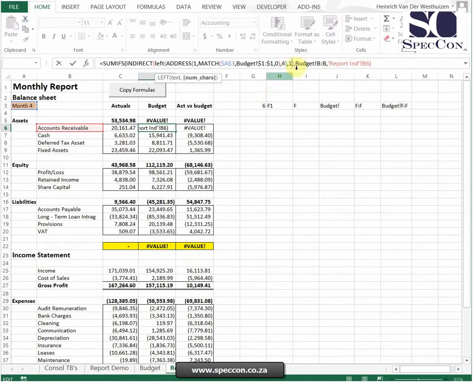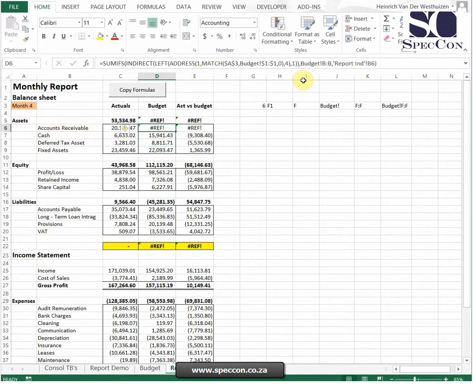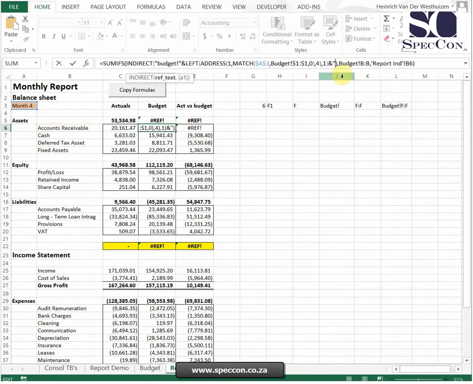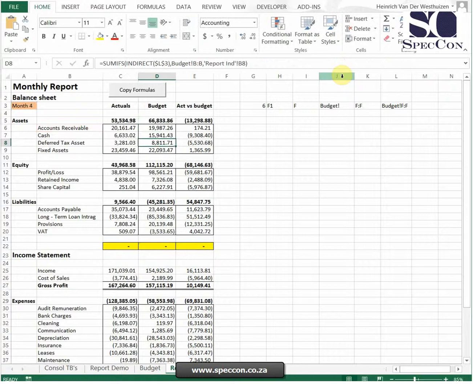Let's see what I'm doing wrong here. Okay, what was the next one we did? We concatenated something because now we know we've got C there. So then we say, I hope this works, budget, exclamation mark, and this result we are getting there, and the same result, and there we are.